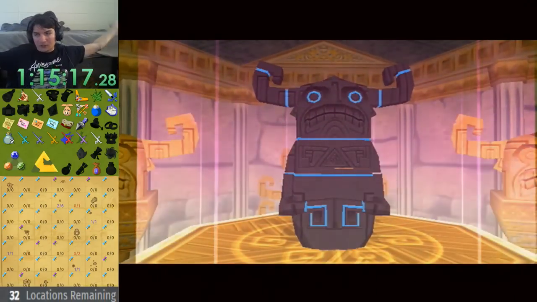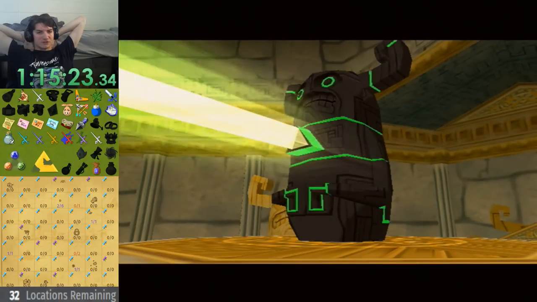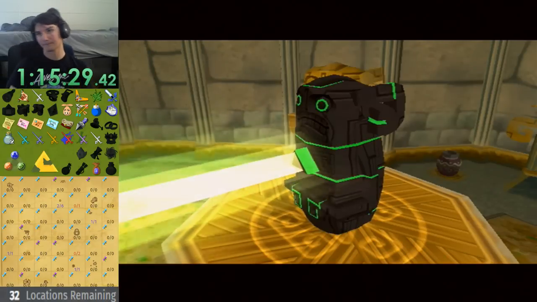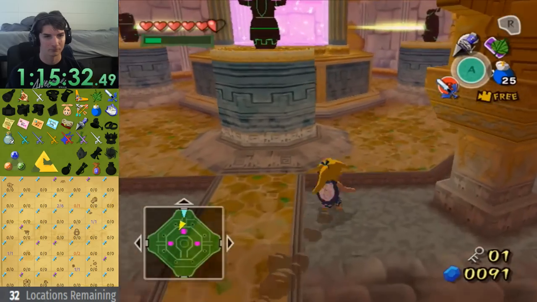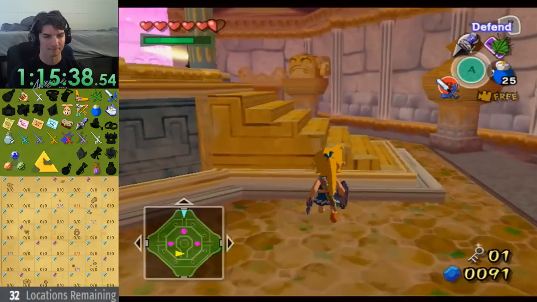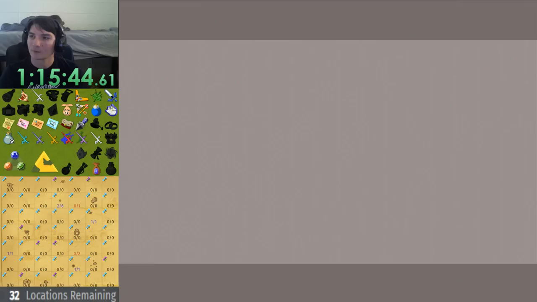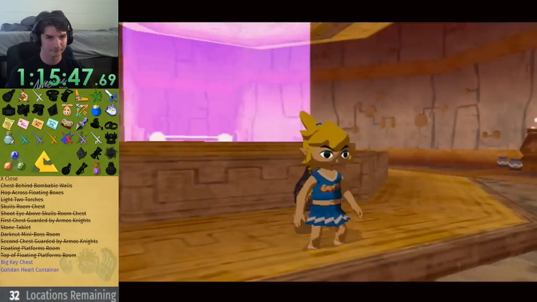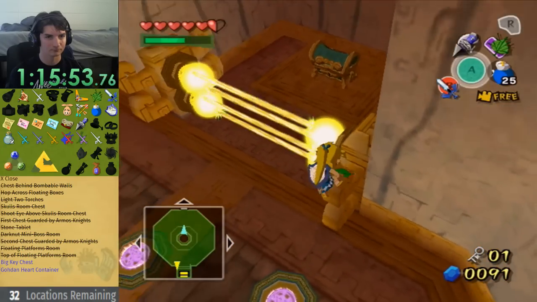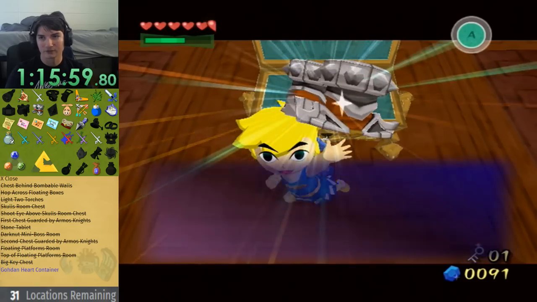Okay. Interestingly, I still don't have the Picto Box yet. The Picto Box and the Deluxe Picto Box are short side quest items that can be used for lots of stuff on Windfall. Interesting jump. Iron boots. Okay.